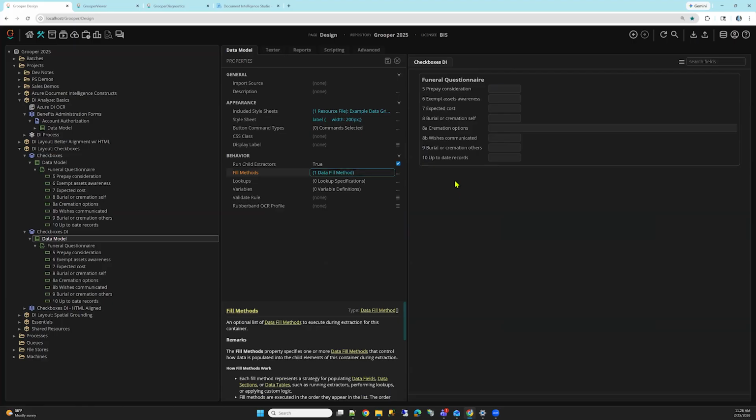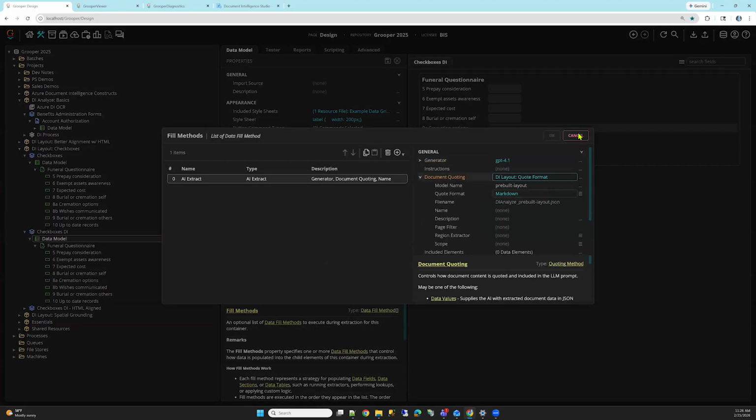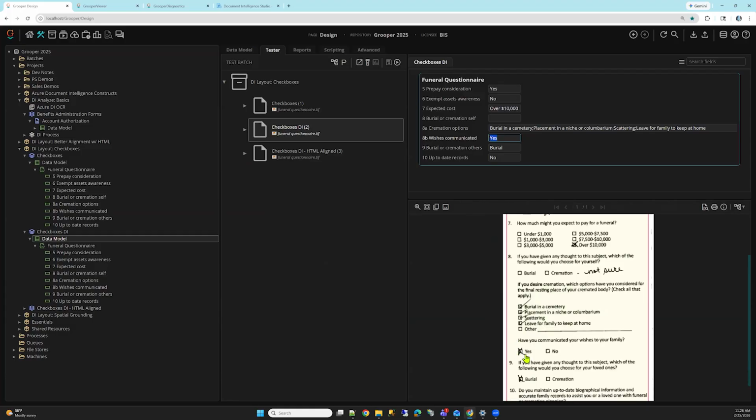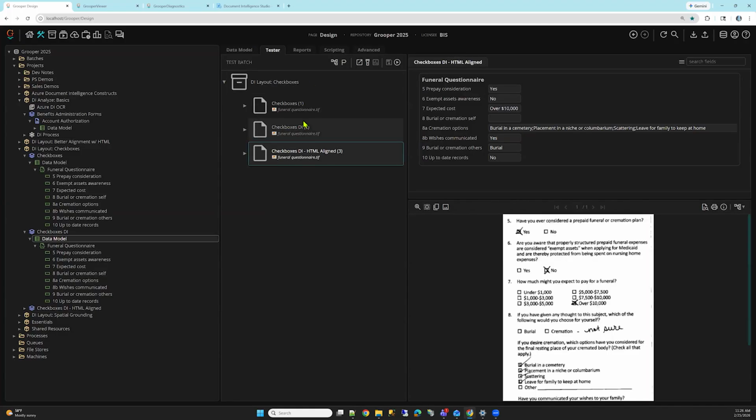But in this instance, I'm just using that markdown format, so the highlighting isn't great. Yes, these values are accurate, but we're seeing that issue of, yeah, you're matching something on the document, but it's not really where it should be matching, right? 8B should highlight something down here. With that HTML aligned version of extraction, we get something that is a lot more practical.